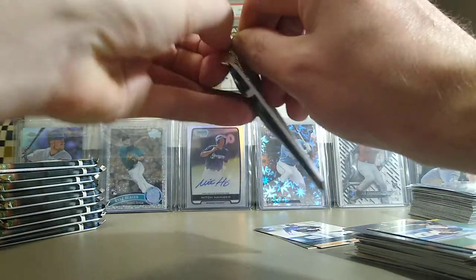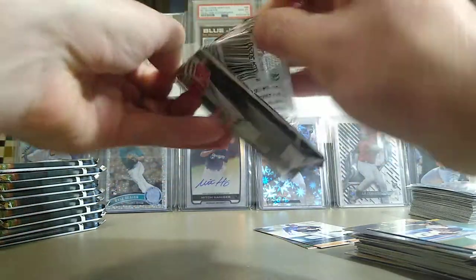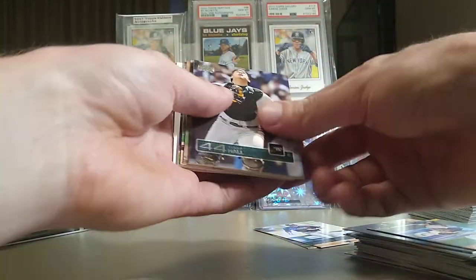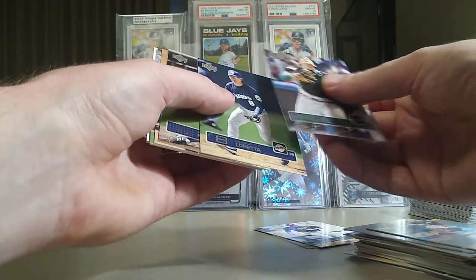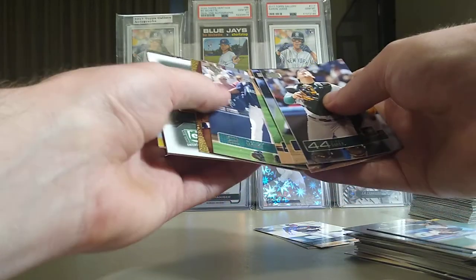Yeah, it's unfortunate about the Prizm, man. It's weird to get three Miami autographs, all not numbered, in one box. You know, a hobby box, you would hope that there would be better stuff than that, but it is what it is. Toby Hall, Mark Loretta, Robert Fick, Todd Ritchie, Randy Wynn.